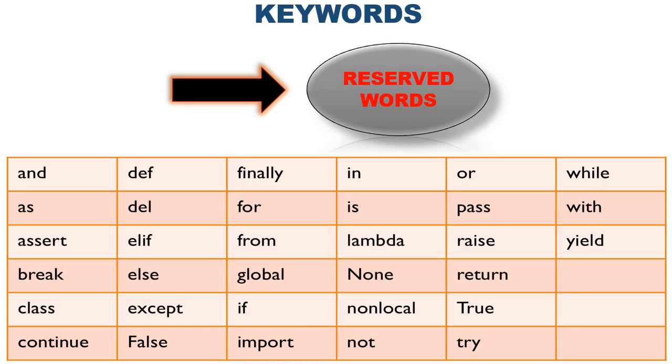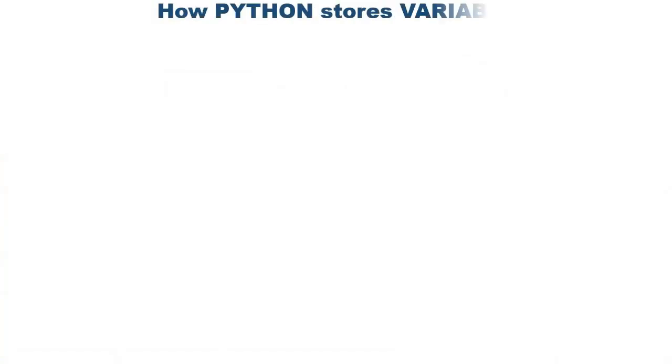Next, we are going to see how Python stores all the variables. Where will these variables be present? That is a big question mark, right? In which memory is it storing all of the variables and values? Yeah, you are right. Definitely variables are all stored in a memory. That is in RAM, random access memory. The name itself is telling that it is randomly accessing a memory. So it is randomly storing these variables and values in the memory.